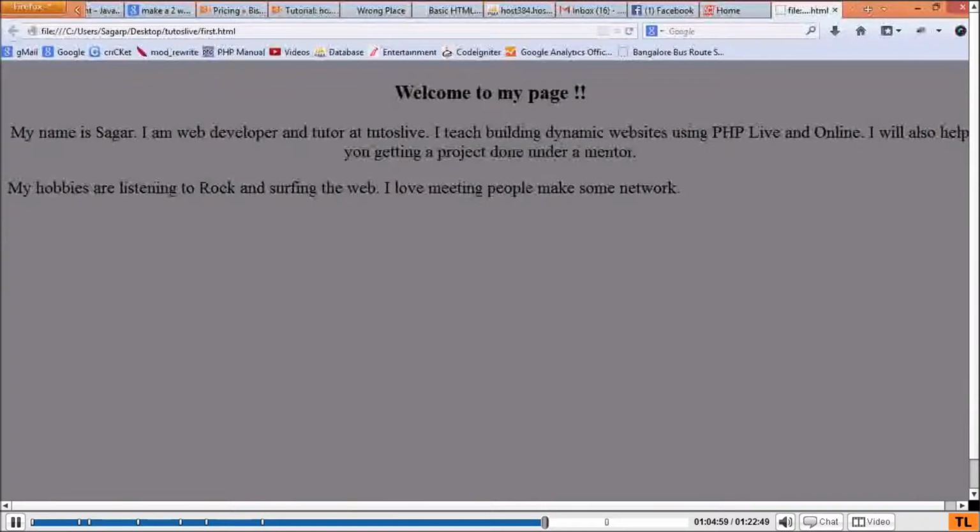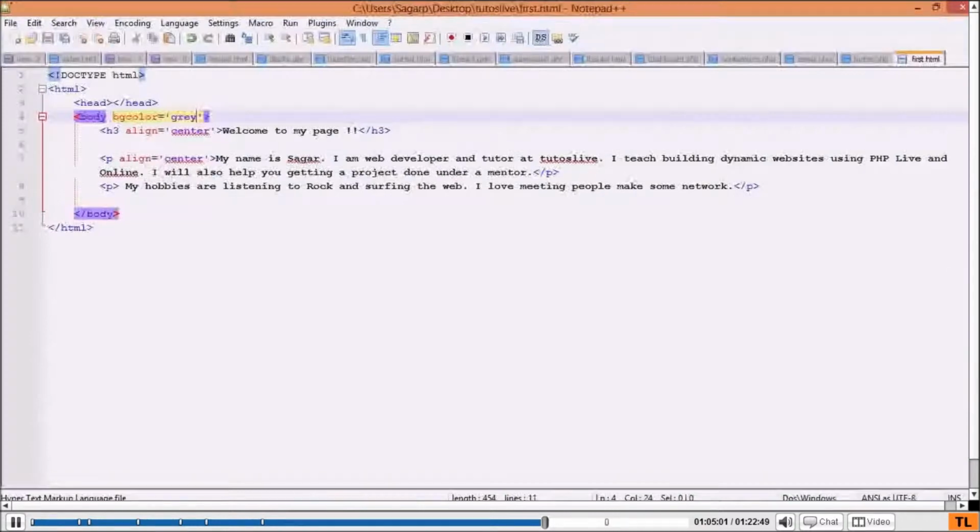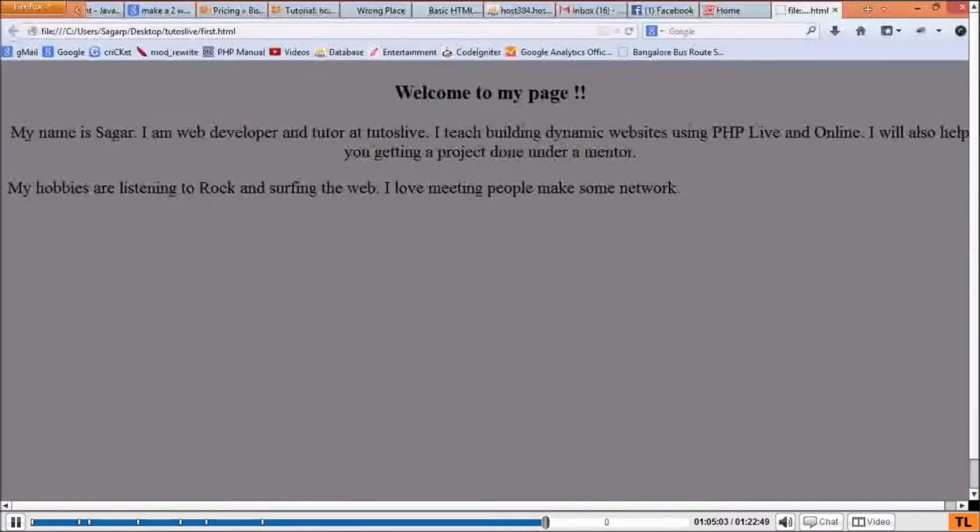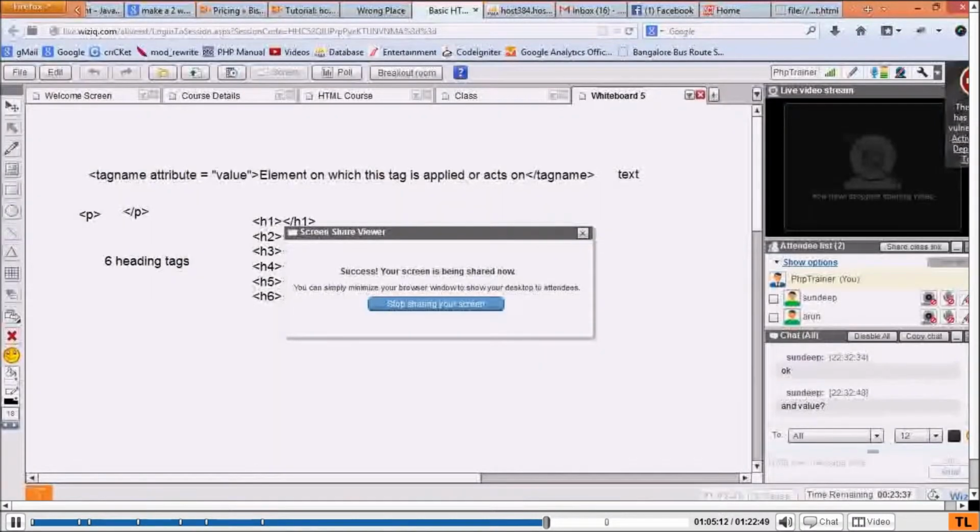Yeah, I forgot to mention one more here. Let's say I don't want a white background. I want a color. HTML can understand, I guess, around 18 color names. Like I say, red here. So I come here, I save the thing, and I type here. See, you can change the background color. BG color, BG stands for background, color equal to red.